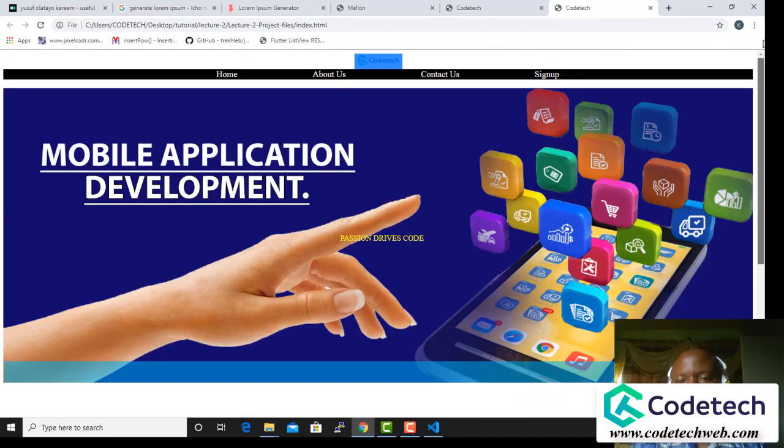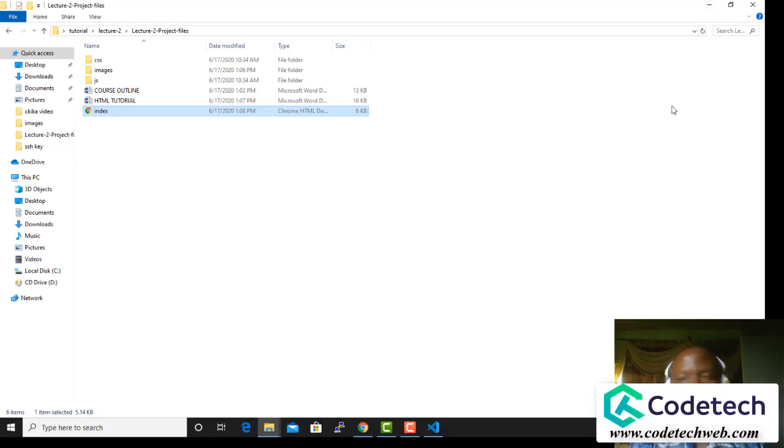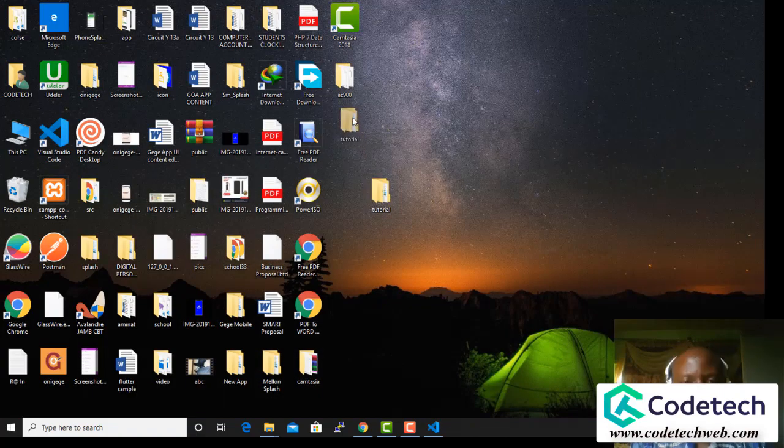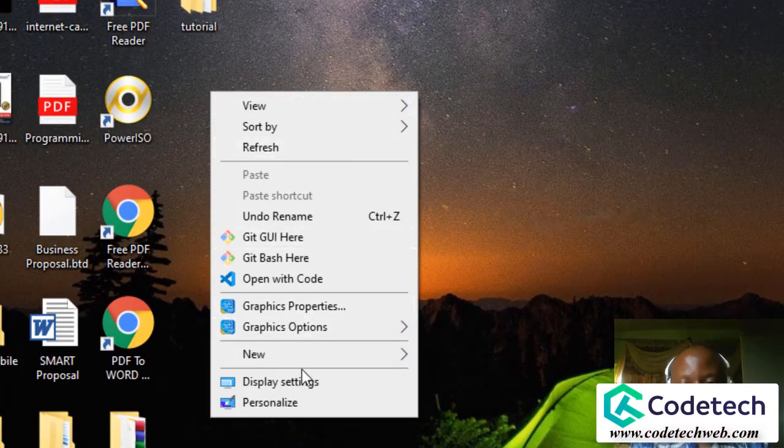I'm assuming you do not know much about HTML, so let's quickly walk through how to create something like this. Even if you know something about HTML, it will still be a great advantage for you to understand how to structure your code in a more beautiful way. The very first thing I'm going to tell you in order to start this project is, for every project you will be working with, don't forget you must create a folder for the project. You should create a directory for your project.